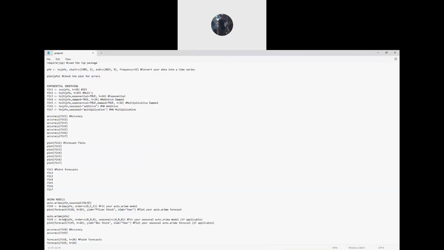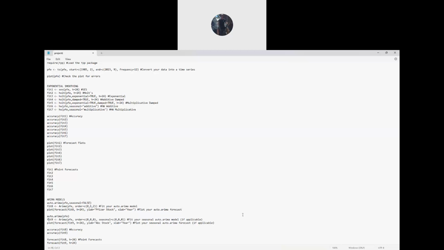With fit9 as ARIMA, and then this is the non-seasonal part, and this is the seasonal part. If applicable, change the numbers here to be whatever you got in the results. In my case, I'm just going to fit fit9, but change the order.